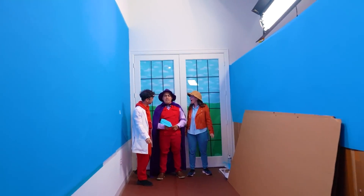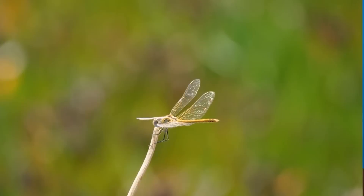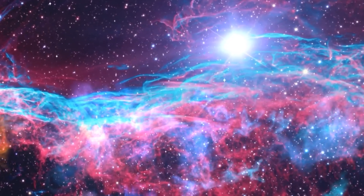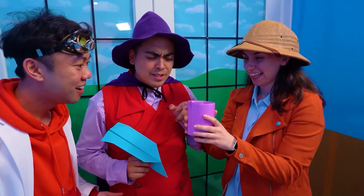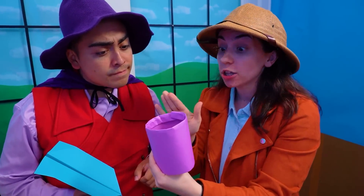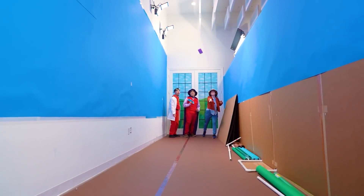Wow, that did improve on my first design, I'll admit. But I wonder — can we make it go even farther? You boys are thinking way too in the box. Just picture all of the different flying critters in the animal kingdom — dragonflies, flying squirrels, flying fish. For our next design, let's not only take Earth into consideration. Let's think about outer space. Whoa, that looks a lot like a UFO! Precisely. This plane is pretty much all wing. Because it's a cylinder, lots of air should be able to pass through the inside and outside of it, generating lots of lift. Let's try it out! Magical! Ionic! Amazing!